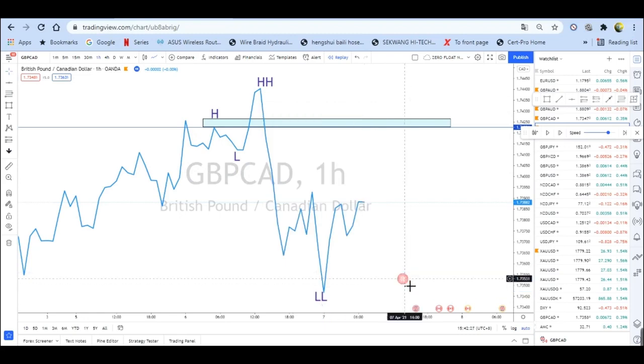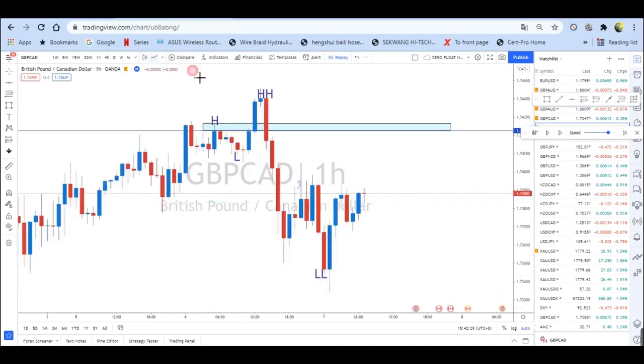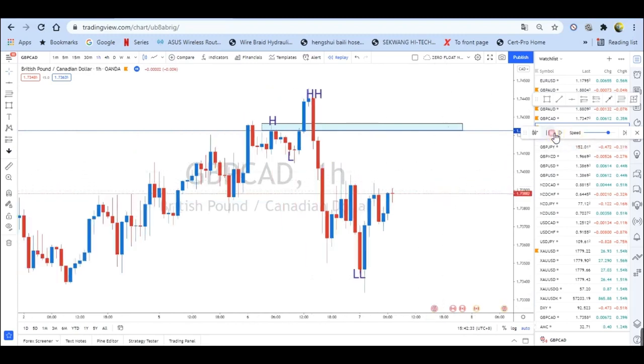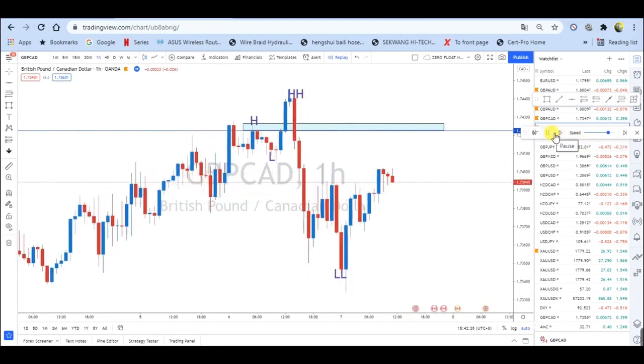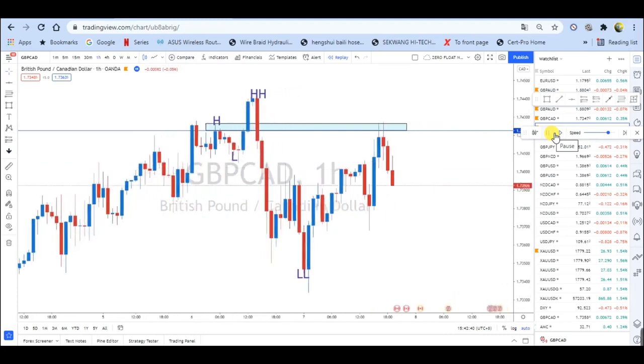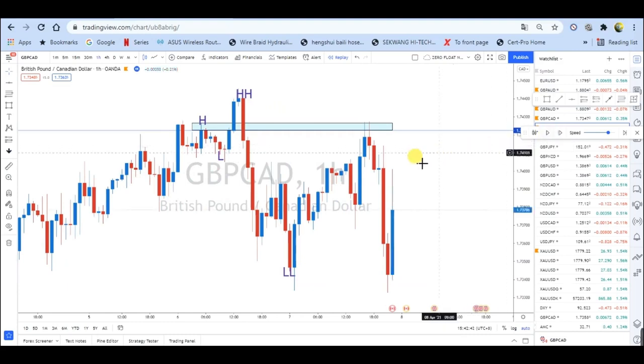Next thing we should do is monitor this setup. Make sure that it doesn't go on a late retest. So let's play now. Okay, as you can see, the price has reacted to our QMR setup. Right, this is very beautiful. Right, so it reacted to our left shoulder and it rejected with two wicks and it went all the way down. So your first TP for QMR normally is at the lower low.